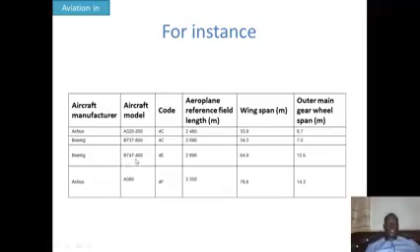For the Boeing 737-400, it is 4E as the airplane reference code, and for the largest aircraft, the Airbus A380, the airplane reference code is 4F, which corresponds to a reference field length of 3,350 meters, a wingspan of 79.8 meters, and an outer main wheel span of 14.3 meters.